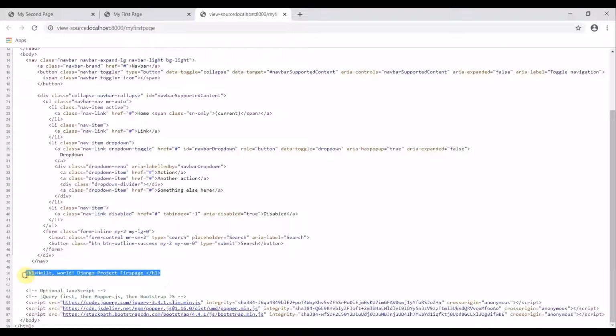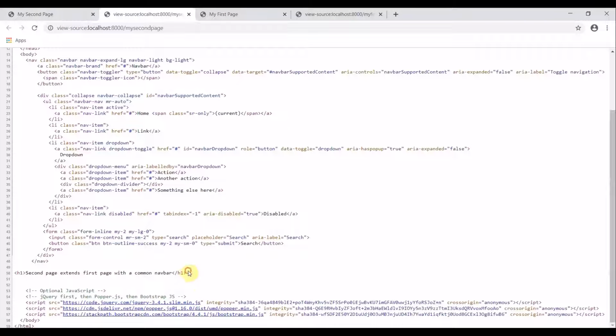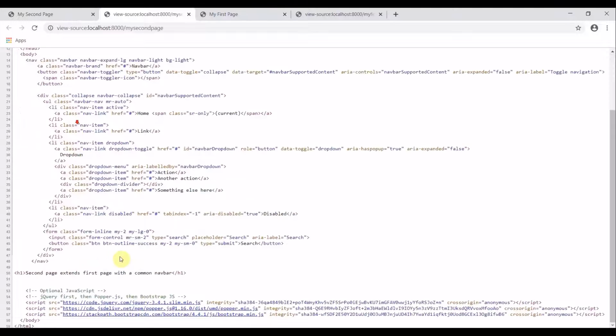This is the h1 line, and this was the content of the first page, and inside the second page this was the content. But you can see that all other things are common, with the title being different and the content being different. Everything is common.